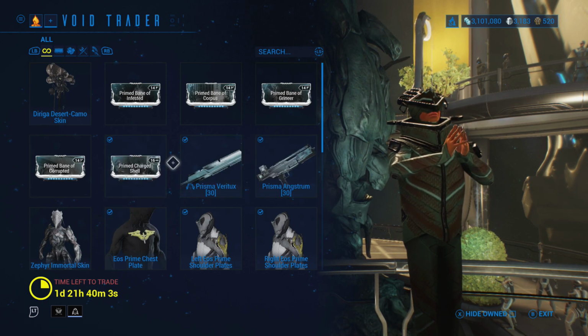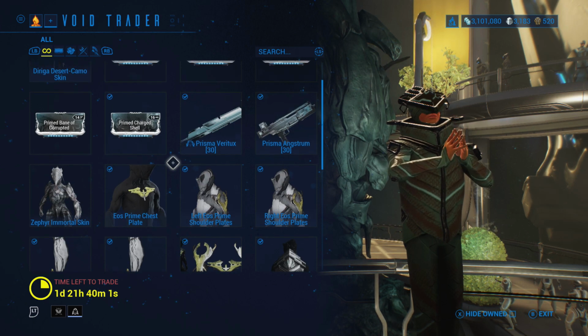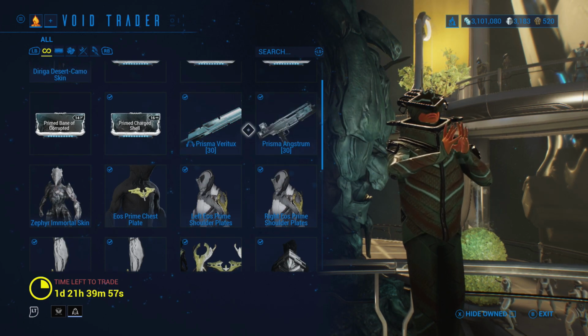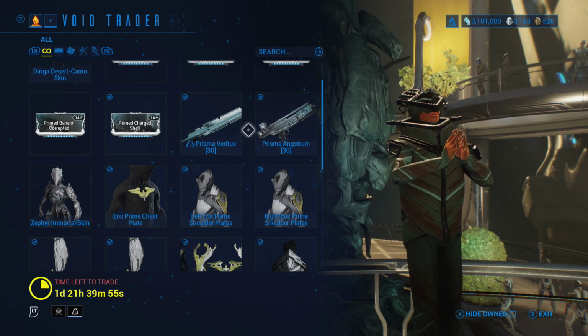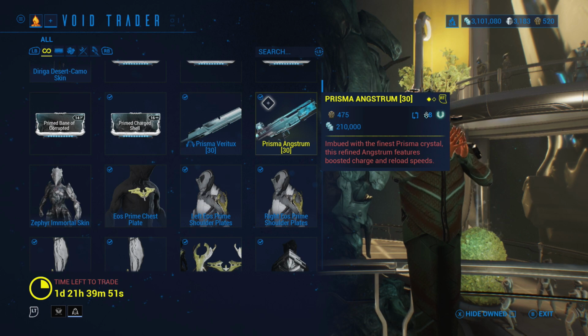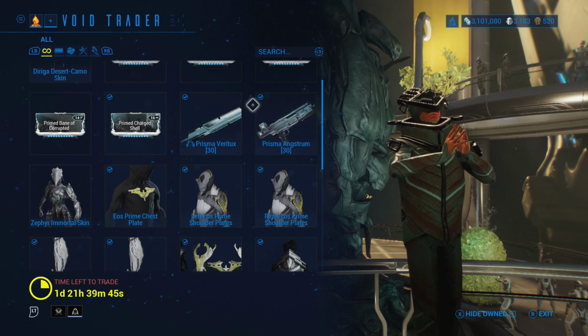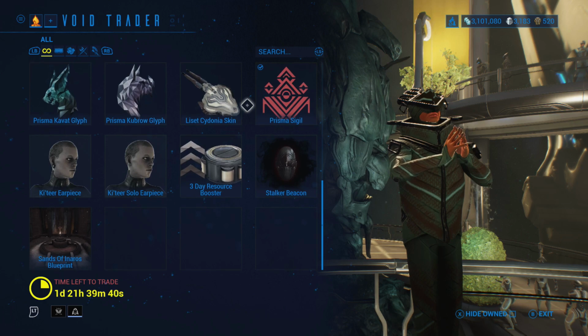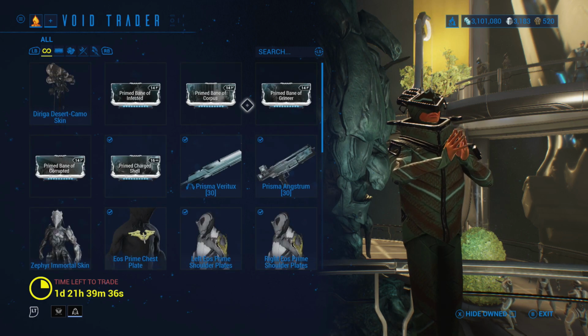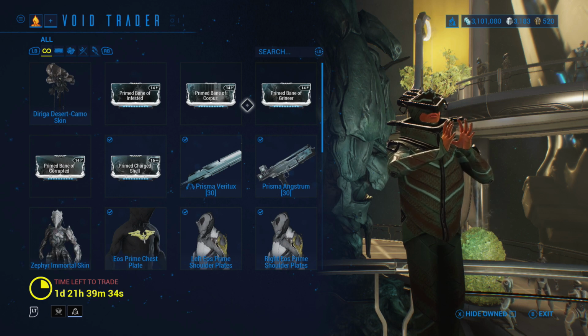Other than that, the Prisma Veritux is great for Arcwing, which you probably use rarely right now. And then the Prisma Angstrom is just a blast, one shot in the magazine type of thing. At least I think so. Anyways, not my cup of tea, but if you're grinding mastery rank, maybe see if it's worth 475 ducats to you. Other than that, that's pretty much it. That's gonna round out our Baro Couture rundown this week, July 19th.